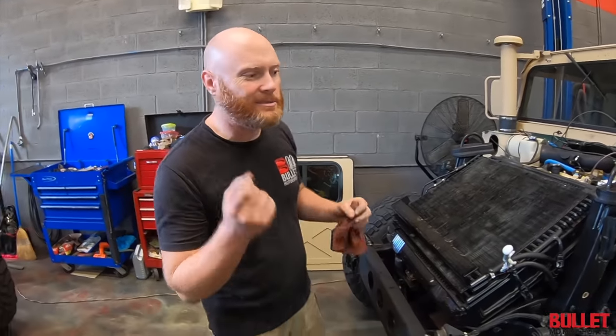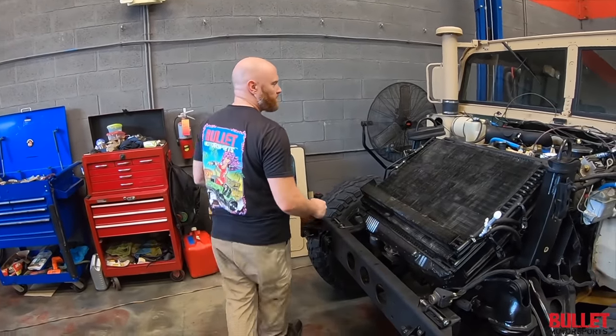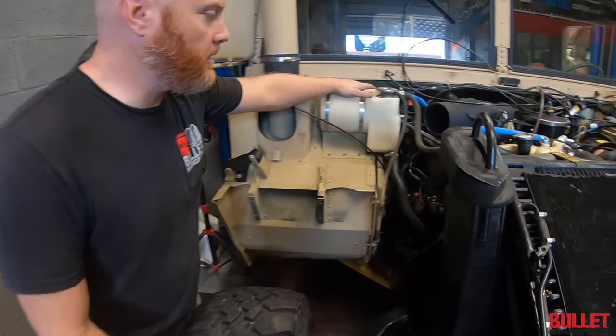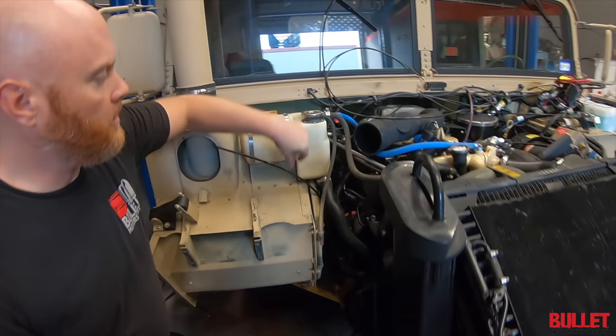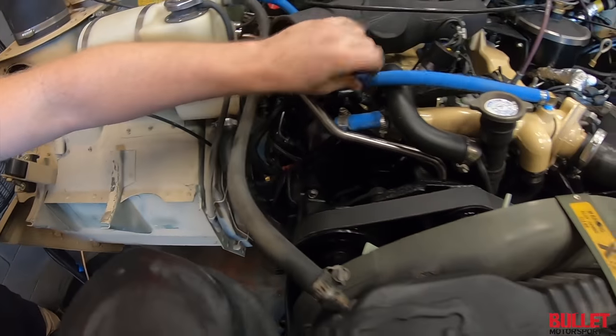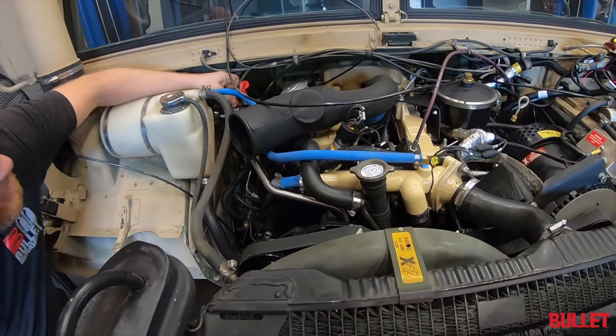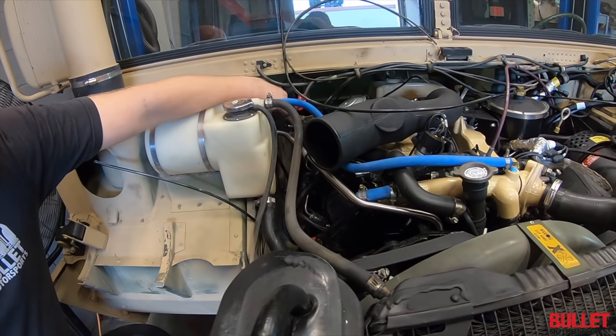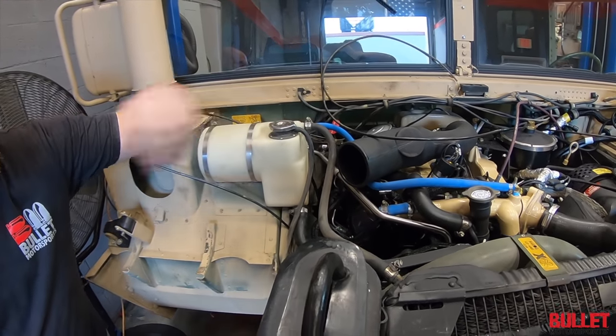Yeah, so now we're basically working on the boring little piddly stuff. Like, we put the coolant tank on there, had to get all the good hose clamps and make sure all our hoses were good. We put the heater control valve back in and all those heater tubes, hooked those up.